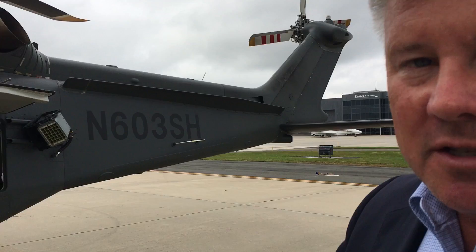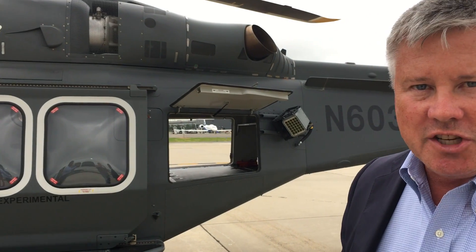This aircraft is based on the AW-139, which is a Leonardo Helicopters commercial aircraft that they offer primarily to the oil and gas industry to use as a tender going out to rigs in the Gulf and the North Sea. It's also used by paramilitary, military, and other organizations around the world to do a variety of different missions.